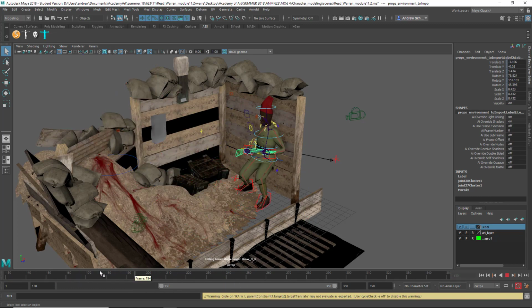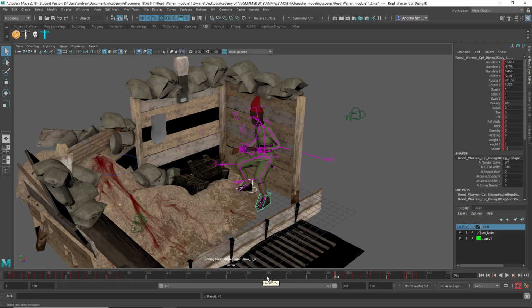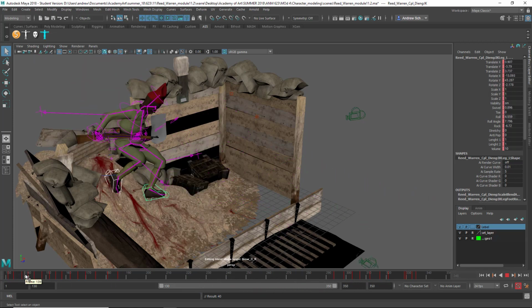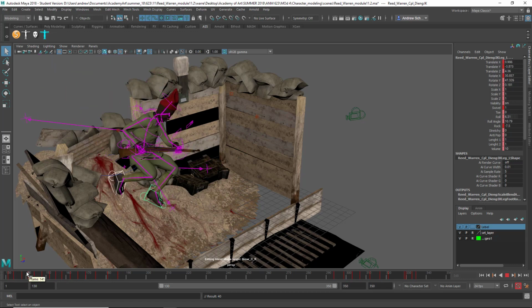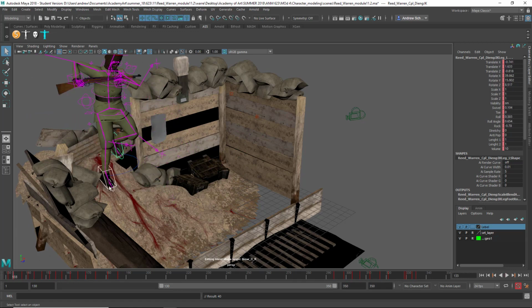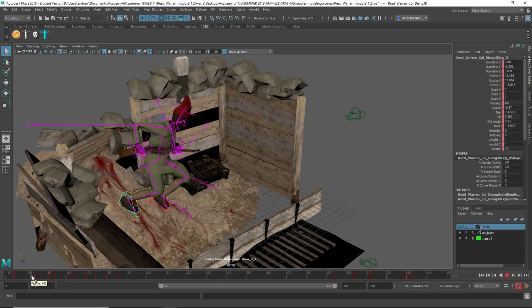I think once you switch to auto, you're going to have to look at getting your feet to hold here. For example, click here, middle mouse click here, S, and then those will hold. You can have some foot movement there, but you don't want them sliding anyway. And here, you'll probably want to get these. I mean, he can slide some because he's running down a sandy thing, but for the most part, let's say like this foot, if that one's moving, this one shouldn't move too much.